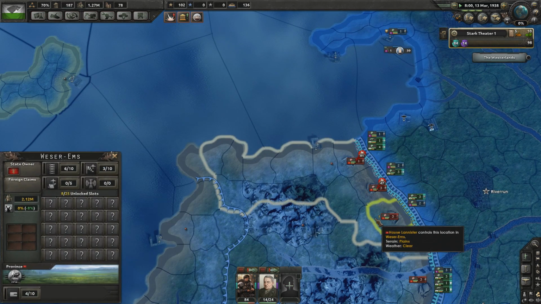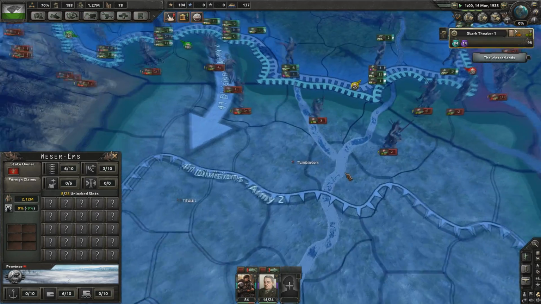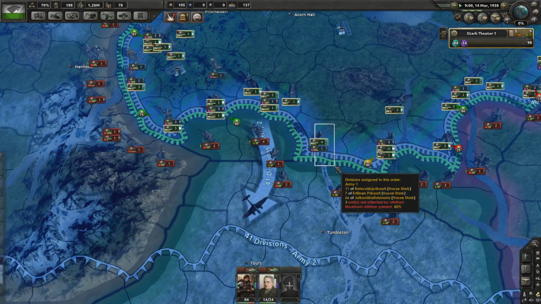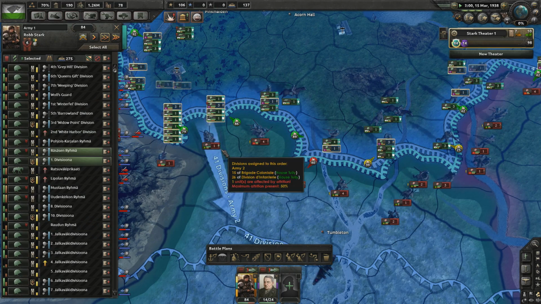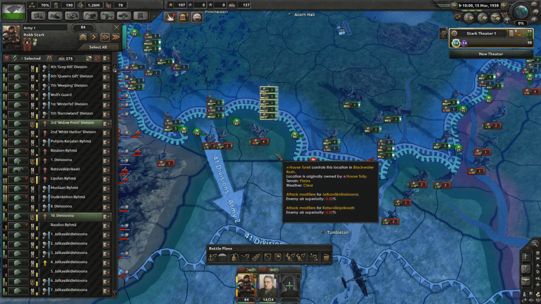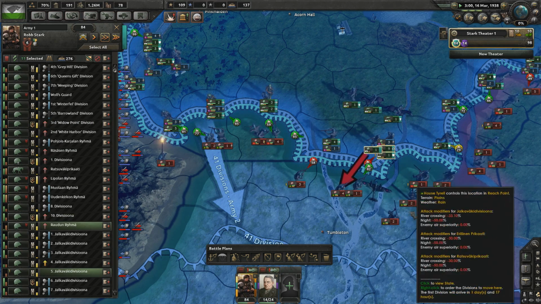Mainly because they've got the forts again. That fort line really just does mess me up. They don't have any in here though, so if I can just push them, like down there, if I can just push into the freaking Reach. Something barely, yes.